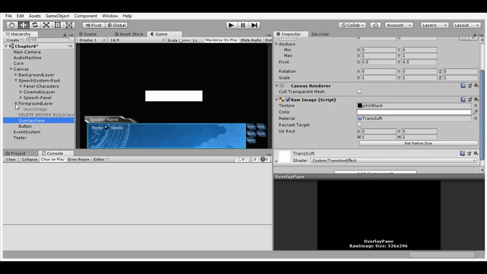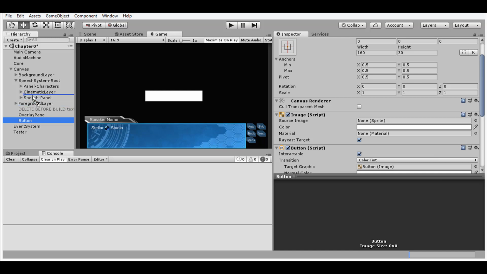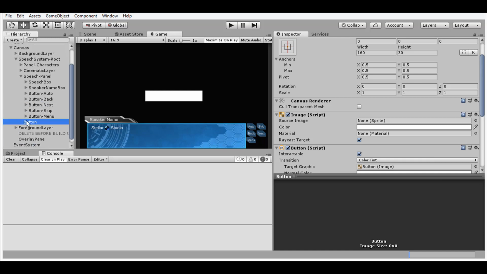If there is something over the next button that we don't want to interfere, such as our overlay panel, which lies over top of everything on our UI, we just need to set raycast target to false on whatever UI component it uses. That's typically the image component. That's actually the only one I've seen the raycast target on, so that might be the only one. Not sure. Just make sure that your layers won't interfere, and uncheck those raycast target booleans.